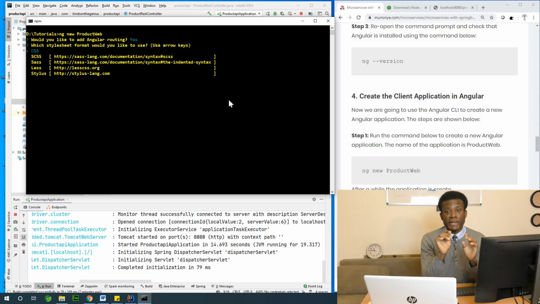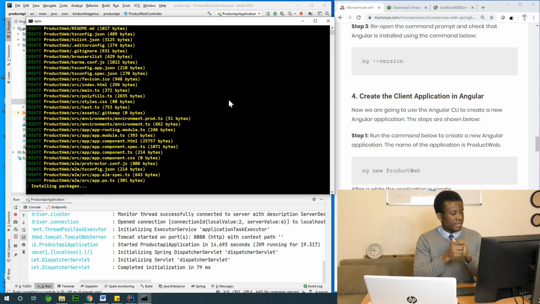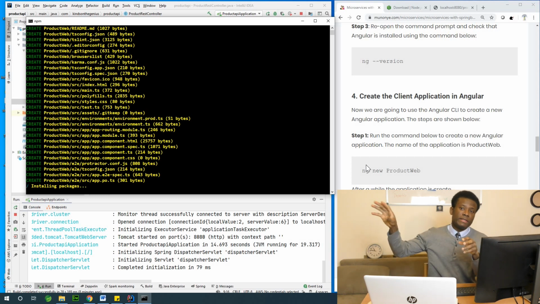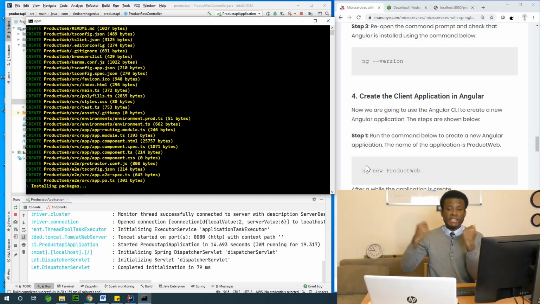Let's just see how we can connect Angular with Spring Boot, fetch data from MongoDB, and later on we just hit enter again so that I can use the CSS. So this application is going to be created for us freely, and you can see just magically we have a complete application. I'm going to use ng serve. It's going to serve this application, and we can go to HTTP to check and browse through this application. And then we now talk about how to connect it to the API created to fetch data from the Spring Boot API.